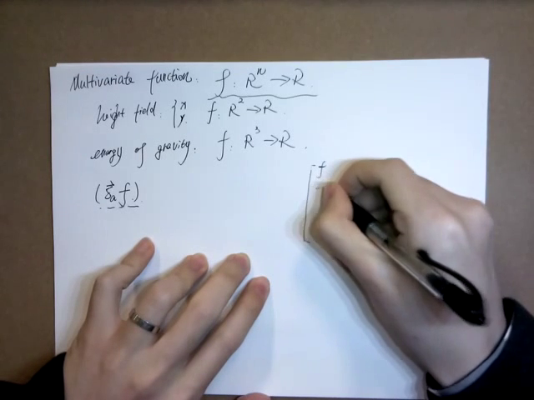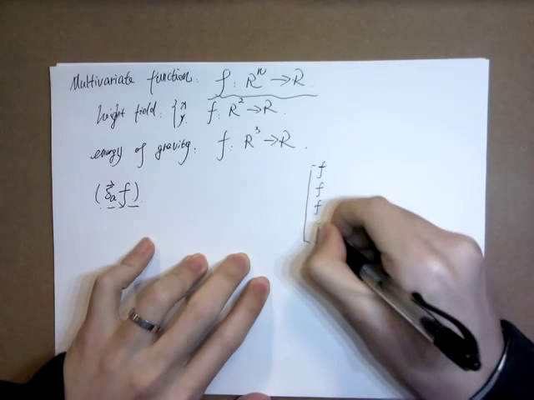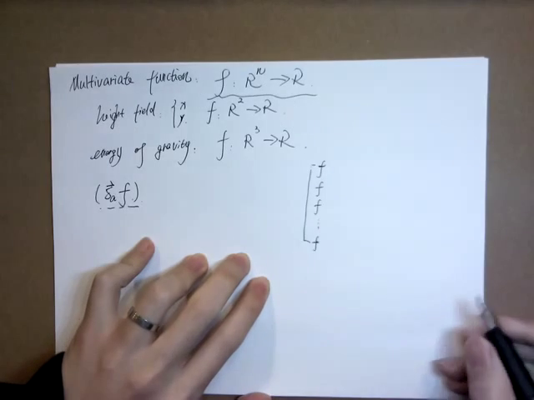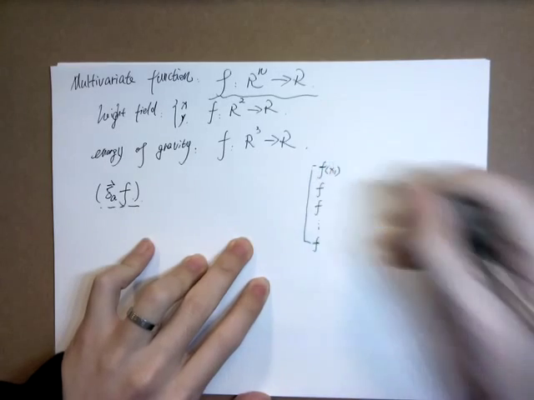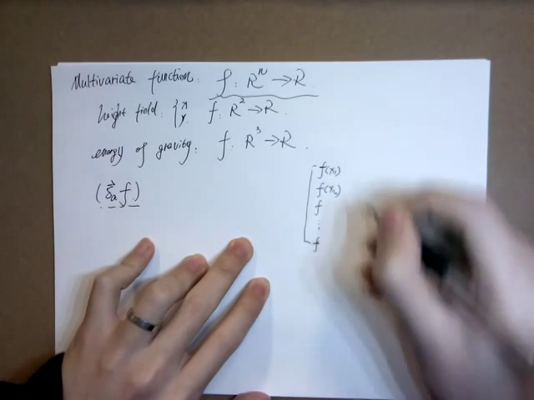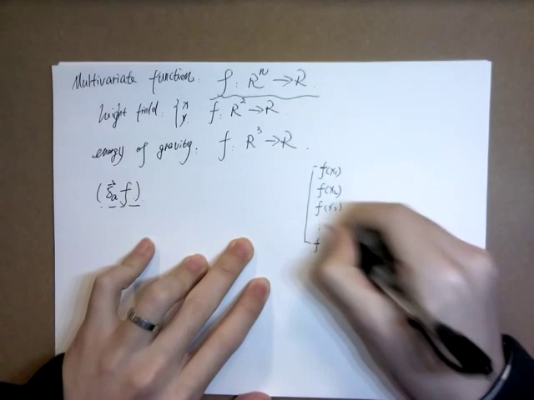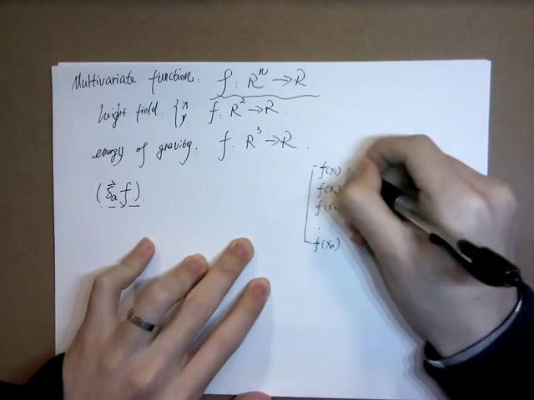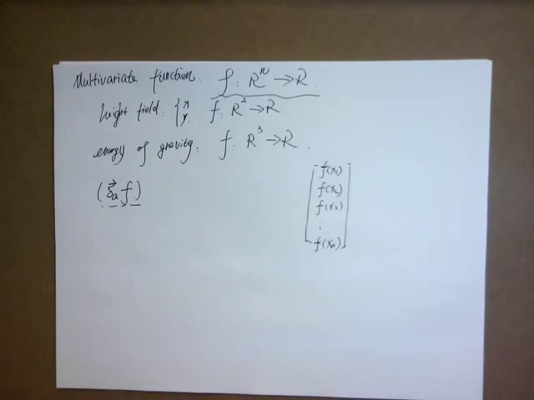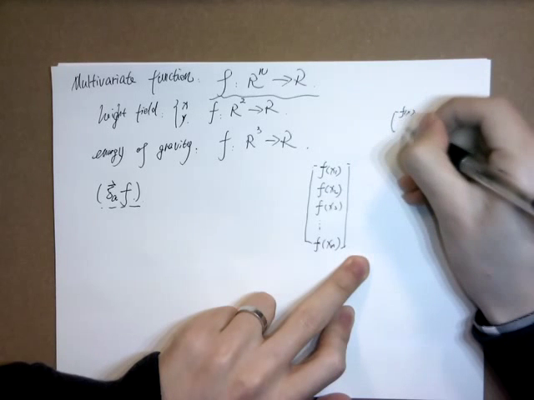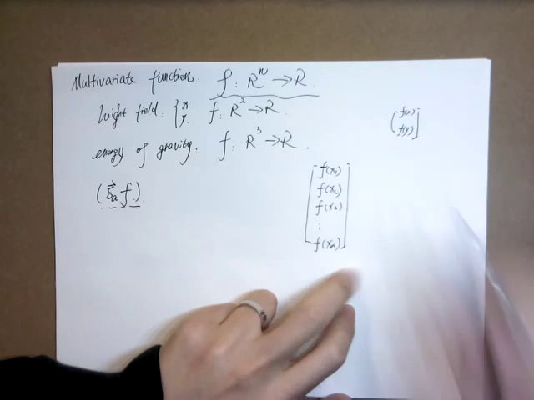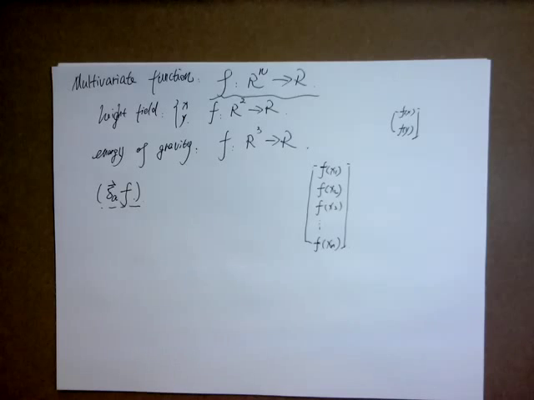just repeat it to a column and treat the first function as the function of x1 and the second function of x2, and then x3 and so on to xn. So in a height field, basically I have fx and fy. If you are looking at a mountain from the x direction or from the y direction, there will be different functions, but they are R1 to R1 functions, all right?